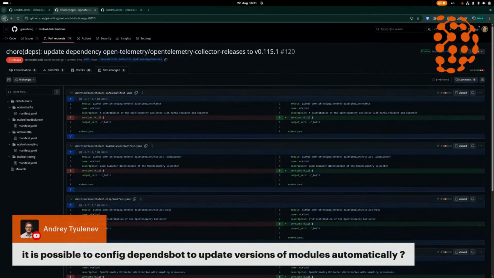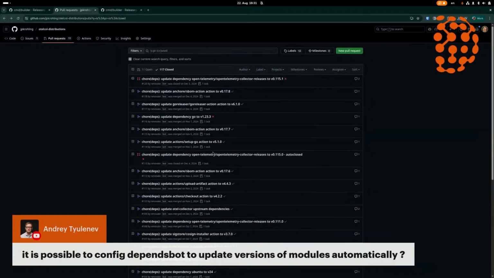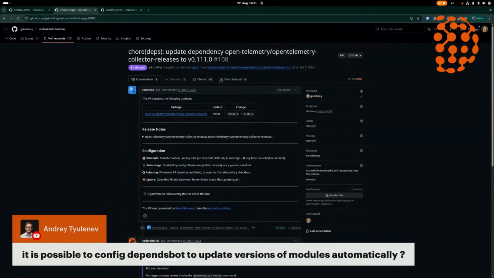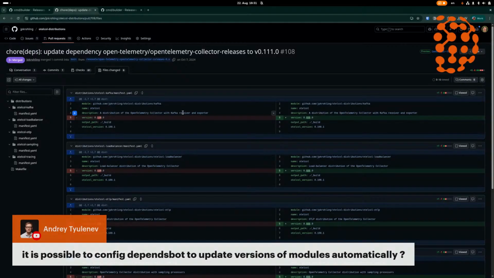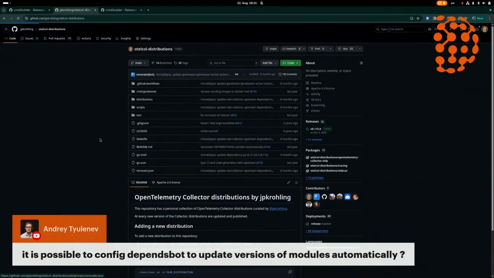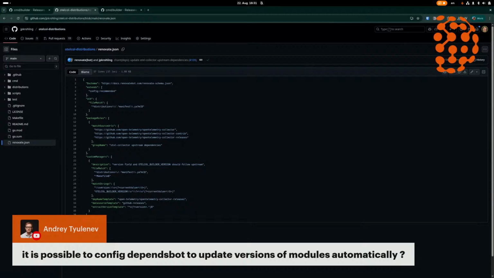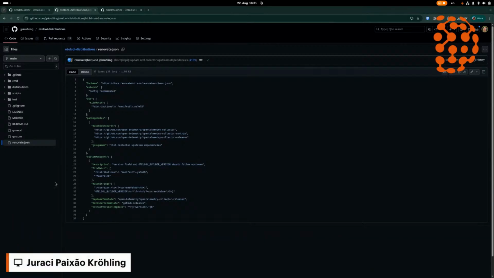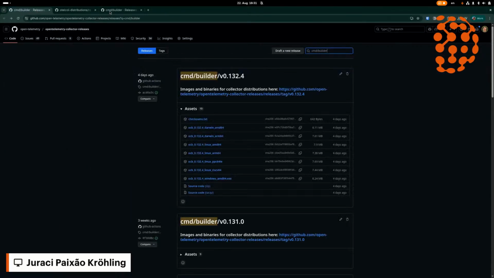There is another PR here where it bumps the actual versions that are within this, auto close, perhaps this one, let's see. Yeah, so it is also not a good one. But anyway, it is possible. It just requires a little bit of tweaking of this renovate.json file. It might be possible to do with Dependabot as well, right? So I'm not quite sure. I don't know Dependabot that well, but it is possible to bump up the versions of your dependencies for your manifests, right? So this is definitely possible.